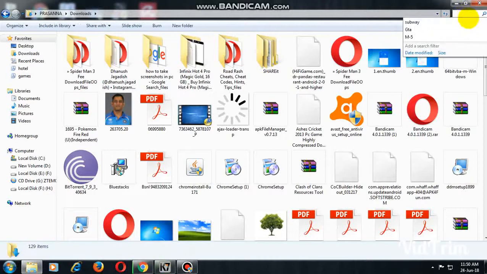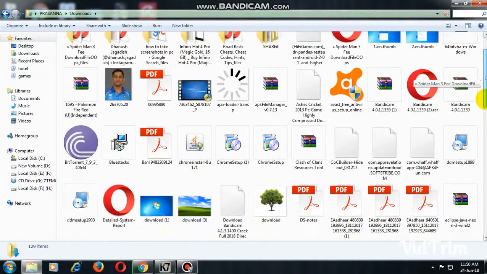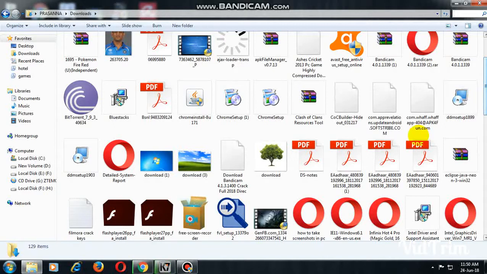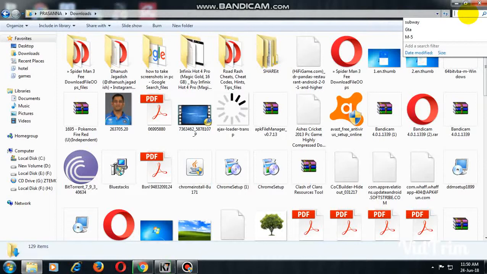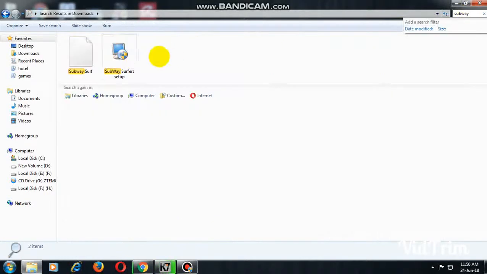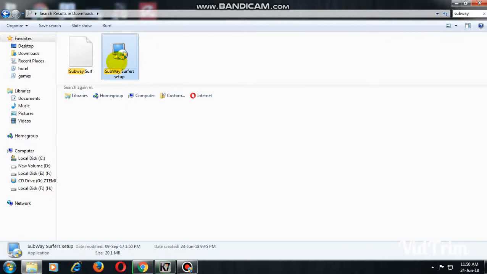Now you can also search here, or you can find it manually like this. I will go with the shortcut method. I'll search Subway. As you can see, Subway Surfer setup. Just open it, friends. It is 100% safe.